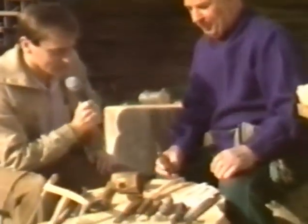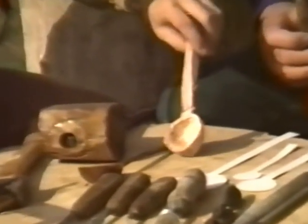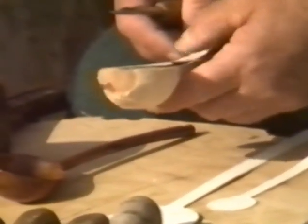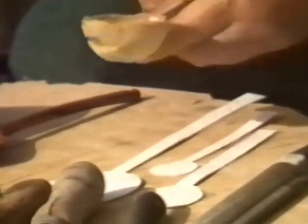Okay. This is a rough spoon here, I suppose, and a finished one. These, yeah. What are these here, Pete? This is the pattern, so when you make the rough spoon, I make the pattern out of it and just cut it rough around it. Okay. And these are different sizes.